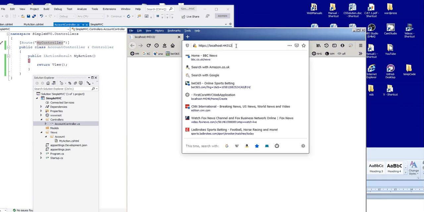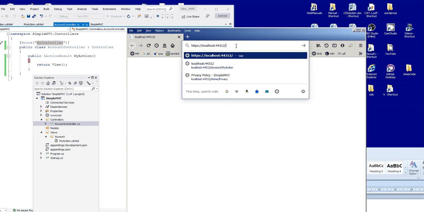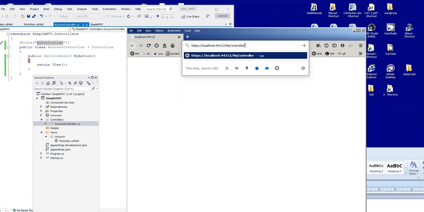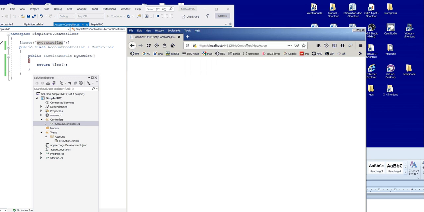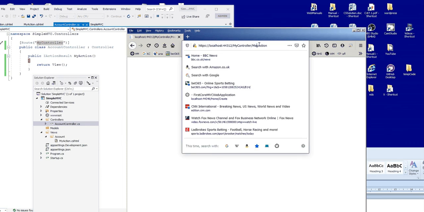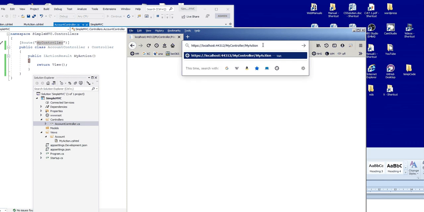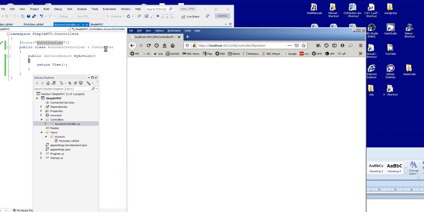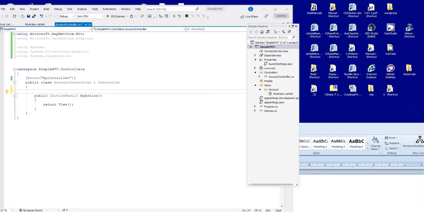Now this time in the URL, instead of typing account, we put the new name of the controller, but we still have my action as the name of the action. Well, let's qualify the action as well.